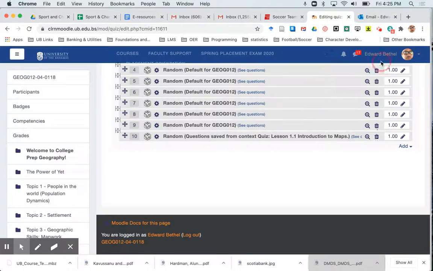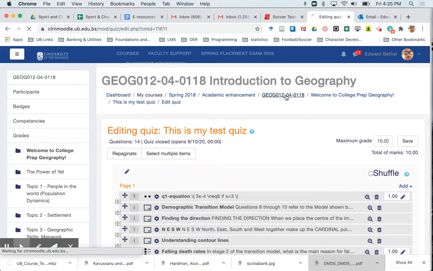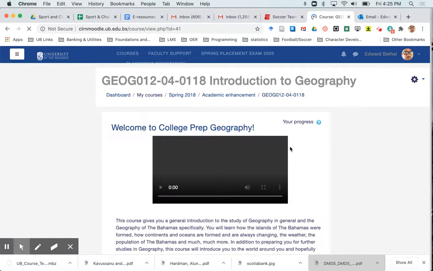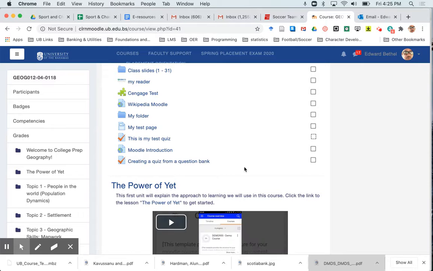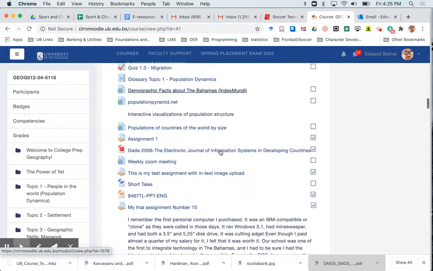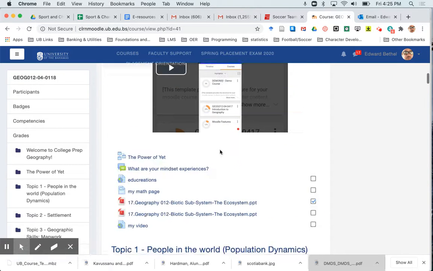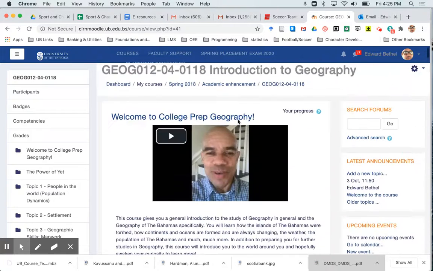So just to quickly review that, I'm going to head back to the course homepage. Whenever you create a quiz in Moodle, like I have several of them here already in my course, each of these quizzes will automatically create its own question category, and all of the questions from that quiz will be saved to the question bank. I can access that question bank in 2 ways.